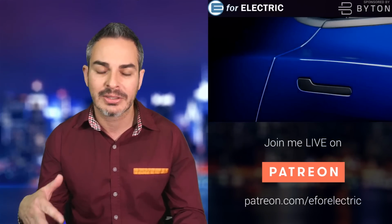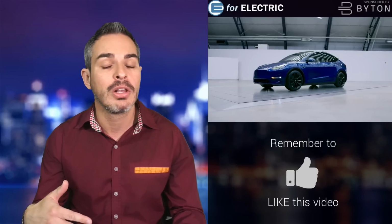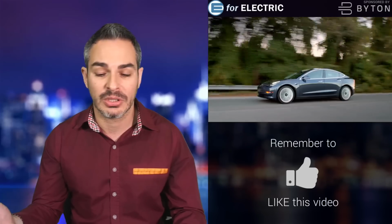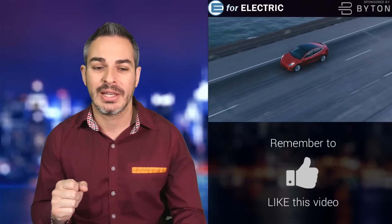I remember back in the day, Elon said that that's probably going to be the most popular car that Tesla ever sold and probably ever sell for years to come. And I agree with him. Now, the only question is what is it going to do to the Model 3 sales, right? Is Model Y going to be the most sold Tesla because Model 3 sales are going to fall? Or is it because the demand is just going to expand? I hope it's the second. But man, they've been struggling lately, and I really feel like it just could be the combination.